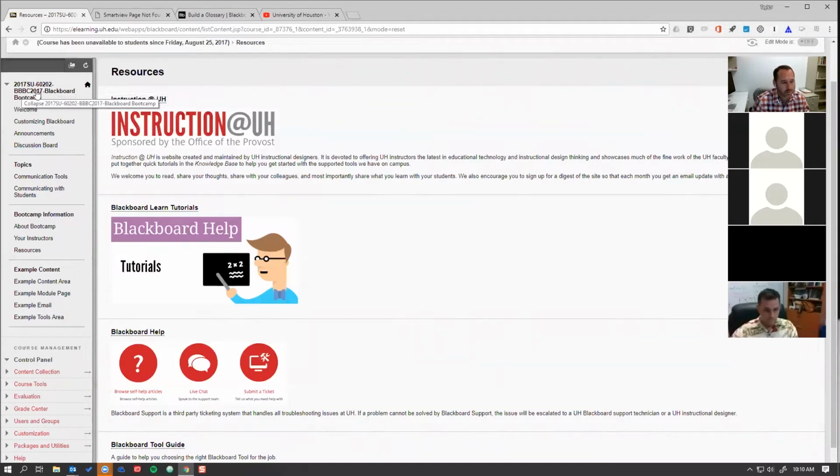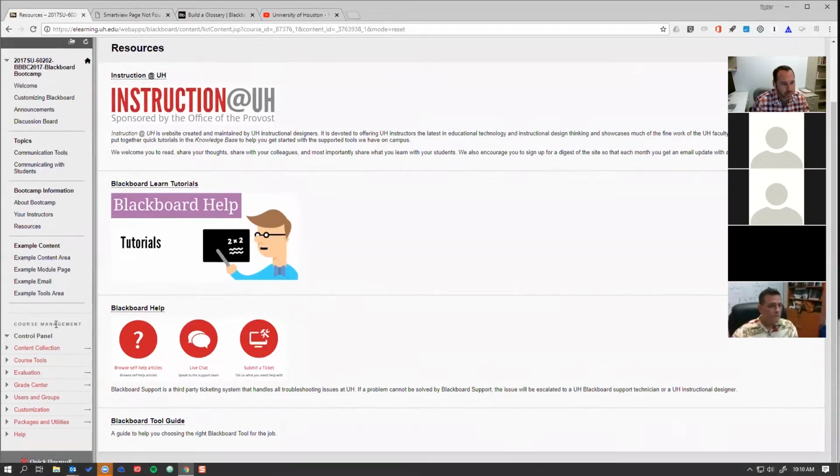But there's two basic sections, right? There's a section up here above this little gray line, and this is the section that is your actual course and which students can access, right? Everything below this gray line is only available to instructors and teaching assistants or graders. Okay, so I want to talk about this really quickly.